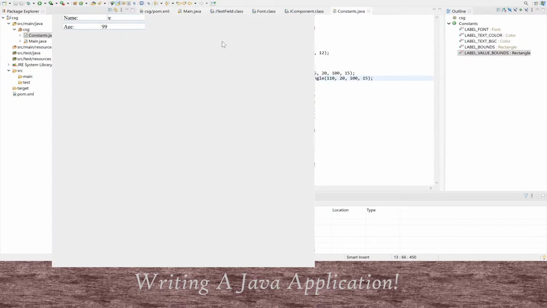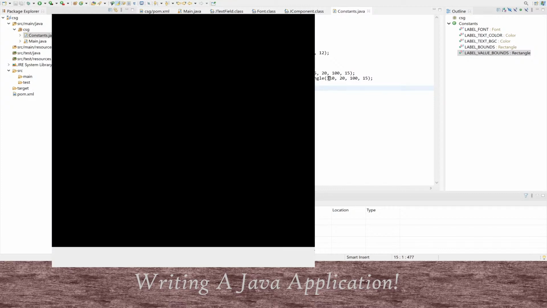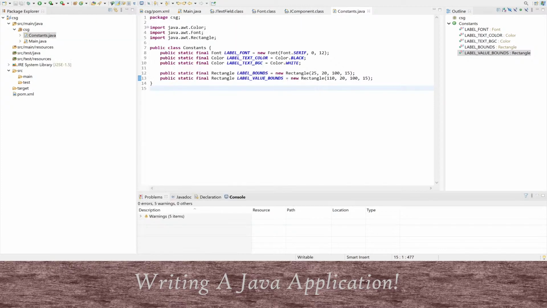So back in our constants, we set the X position of the value box to be 110, but we set the X position of the first box to be 25 and then go out 100. So that's actually 125. So we need to change this, so instead of 110, it's at least 125.